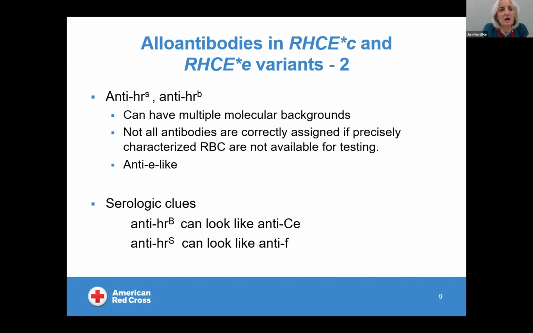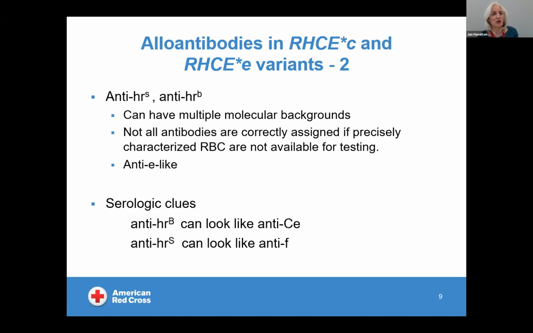So you have to know which red cells you're using, what exactly alleles are present on those red cells, and therefore what antigens would be expressed or not expressed on the red cells. And only then can you correctly assign an HRS or an HRB specificity. And having those red cells for that testing is very difficult depending upon your cell libraries and your availability. And so some of these antibodies are probably more correctly grouped as anti-little e like, unless you have those very well characterized red cells at the genotype level that can be used to assign an accurate specificity.